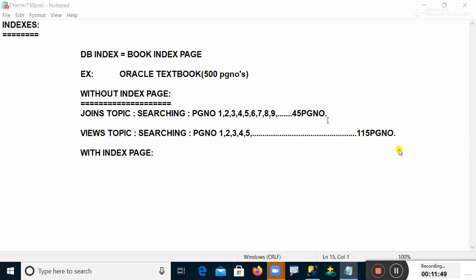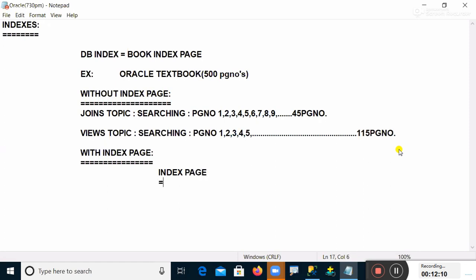So when we create an index page, what is the advantage of an index page? Suppose you have an index page in your Oracle textbook. The first page is the index page.